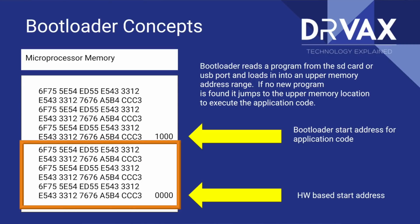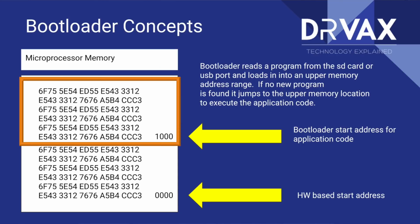What does the bootloader do? Well, the bootloader looks to see whether there's a copy of new firmware on your SD card, or whether there's a special program trying to talk to the USB port that is saying, I have new firmware. If it finds that, it reads in that new firmware, and if we look back at the picture, it loads it at an upper memory address. I pick 1000 hex as an example here. And then it runs that.